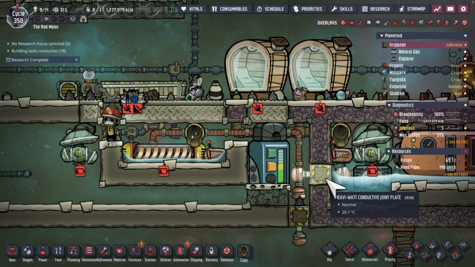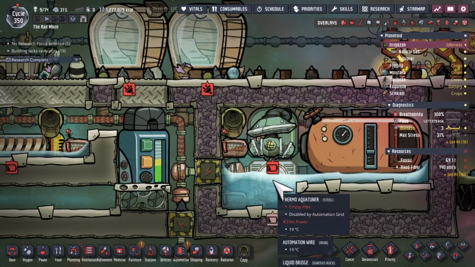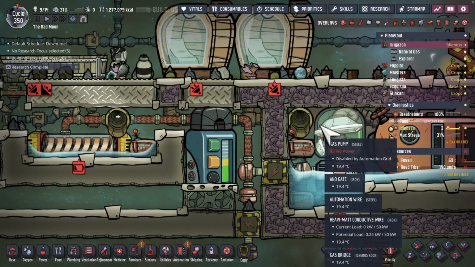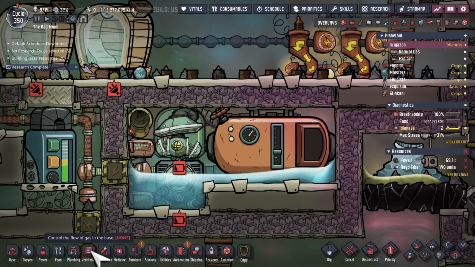We're starting with the liquid loading with all this. So we've got Aquatuner covered in water. This is going to convert this all to steam at time. Should have made that a vacuum. I'm just realizing that now.